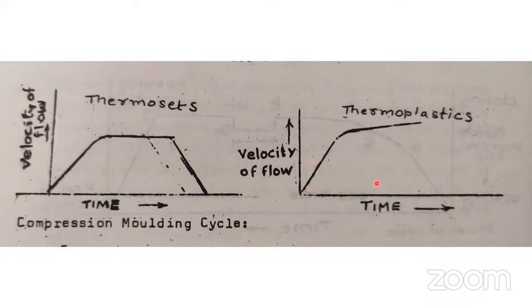See now here, for thermoplastic material, again the same thing happens. The material gets softened here, and the velocity of flow will increase up to this. Now it becomes completely steady as per the time. Therefore, the velocity of flow will decrease here. It will not increase. It decreases here as per the time. Okay, the material gets hardened in the case of thermoplastic.